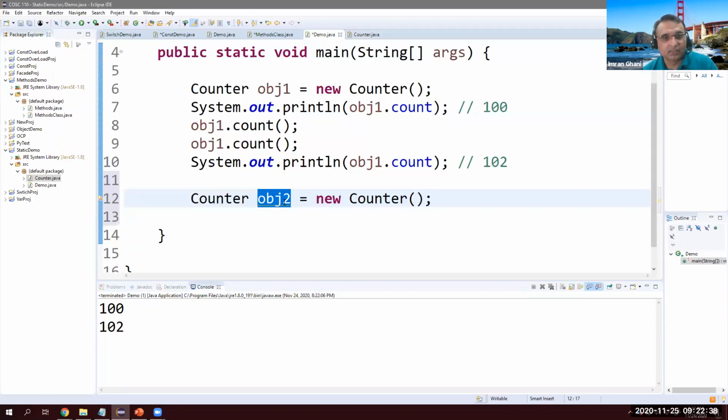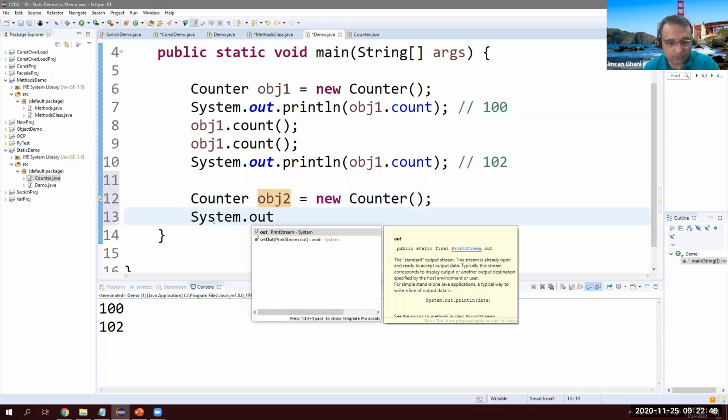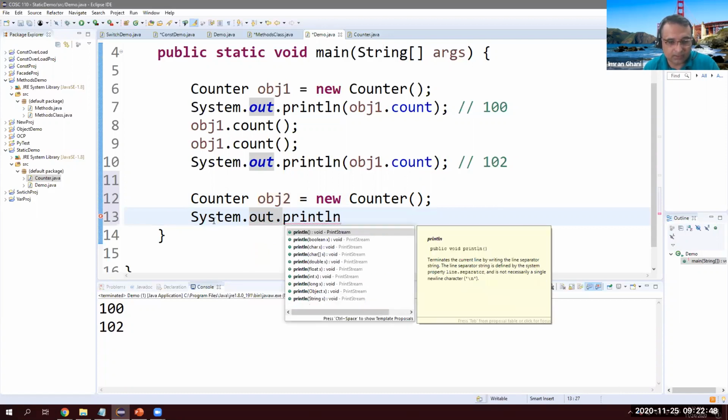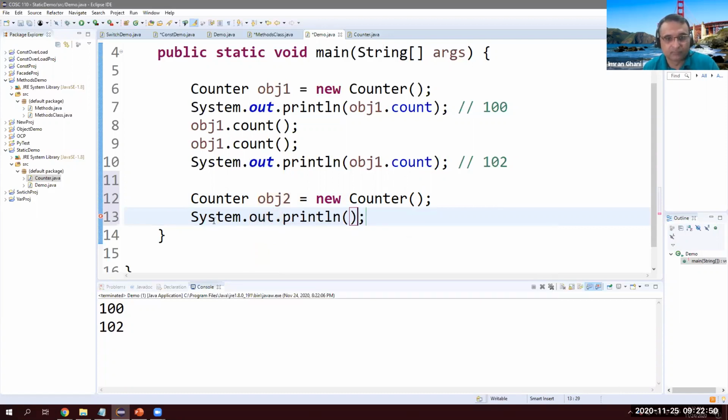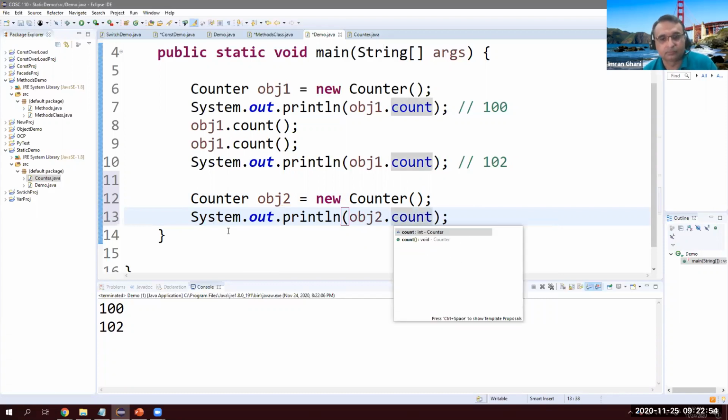So let's see using this object what is the count value. System.out.println(obj2.count).